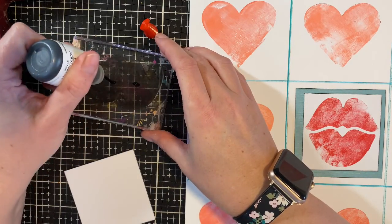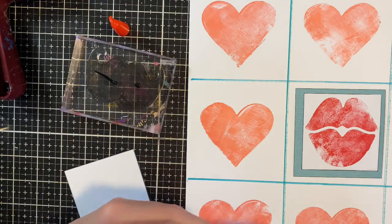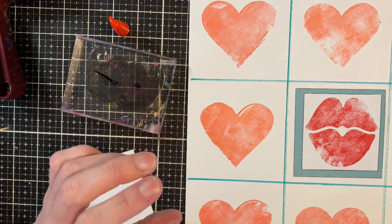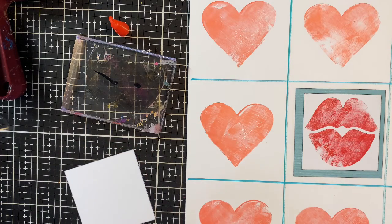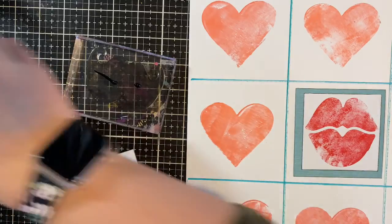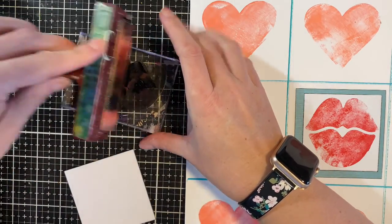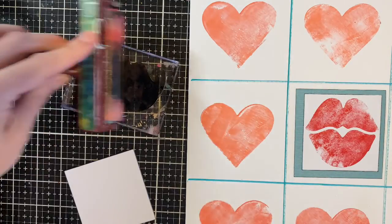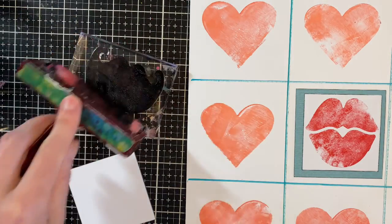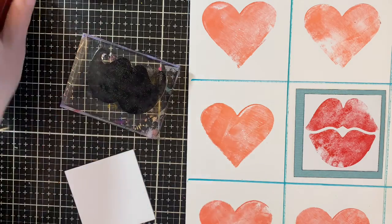All right, so I'm just going to use black on this. Now for the lips, I did use ruby. And you are noticing that I am using a blue, which is different for Valentine's Day. I happen to love what teal looks like with red and pink. And it just goes to show that you can definitely use interesting color mixes that make you happy to create fun holiday decor.